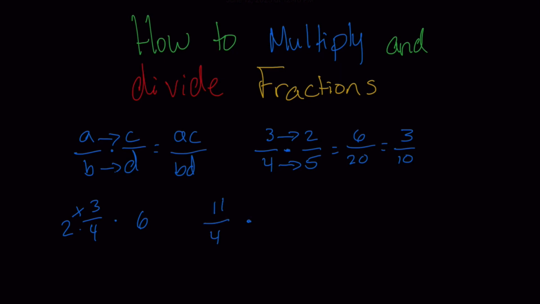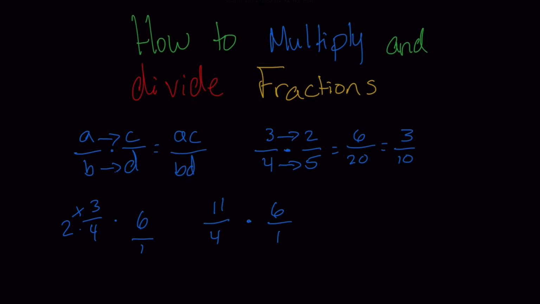And I have to multiply this by 6, but since I'm dealing with a fraction with 11 over 4, I want to make 6 a fraction as well. We can easily convert any whole number, whether it be 1, 10, 5,321, whatever it might be, into a fraction by just putting it over 1. So let's make this 6 over 1. So I have 11 over 4 times 6 over 1.